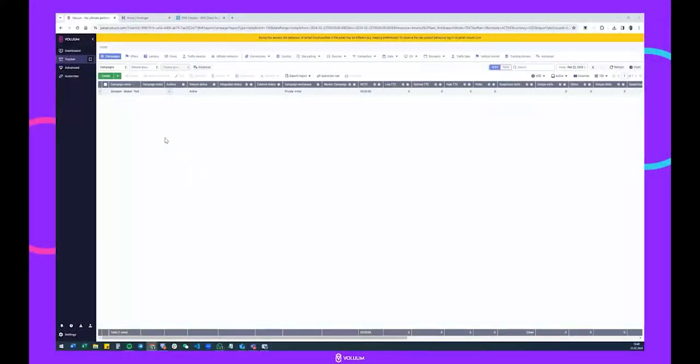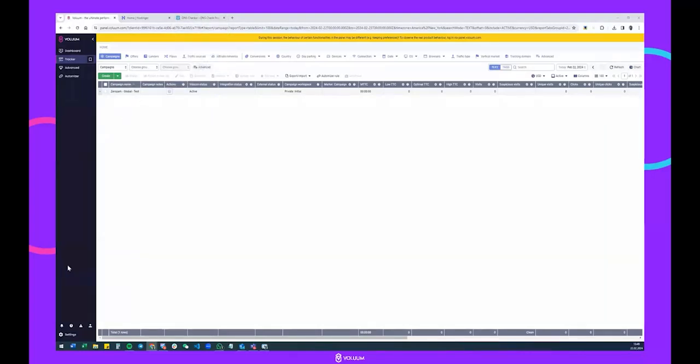Hello. Today I'd like to show you how to properly set up a custom tracking domain inside Volume for your tracking activities in 3 simple steps. So, the things I will need are: log into my Volume panel, log into my domain provider panel, and also a useful tool to see if everything went well is dnschecker.org.